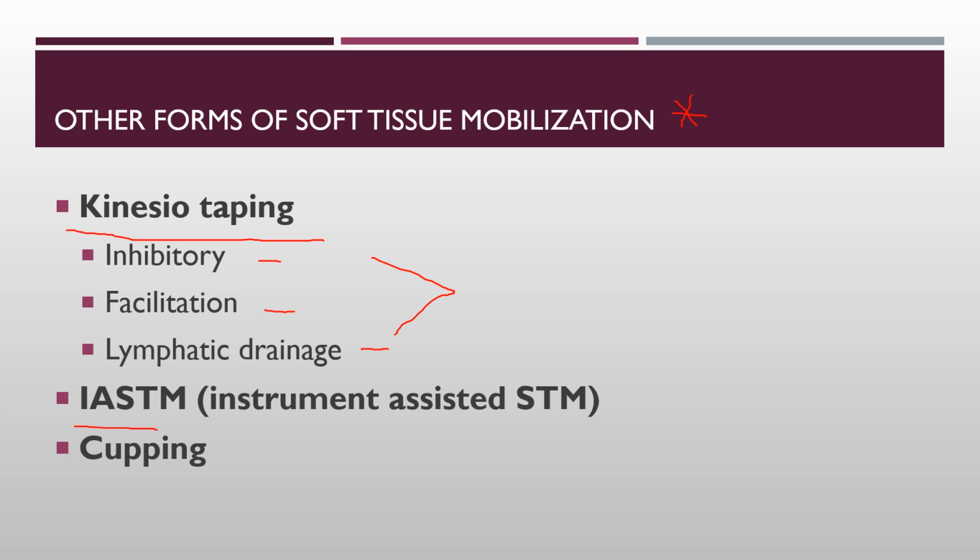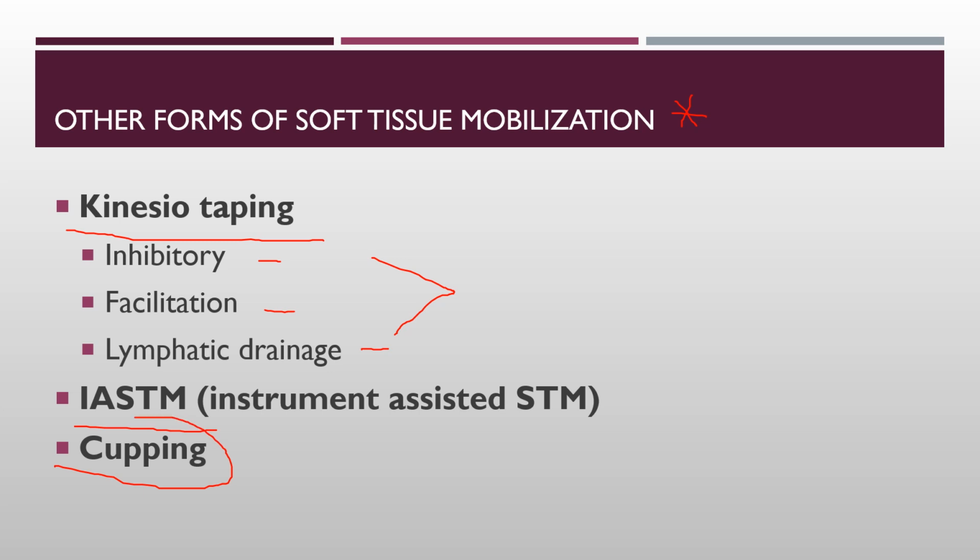We do have instrument-assisted soft tissue mobilization. I really recommend that you take a CEU course before you start laying into people with some of these different tools. So make sure that, once you're graduated and you know that soft tissue mobilization is going to be a good part of your therapy sessions, you continue your education. Make sure that you get certified in one of those courses that relate to IASTM.